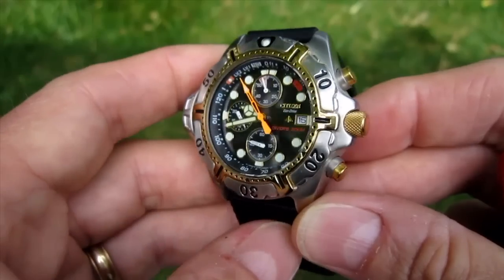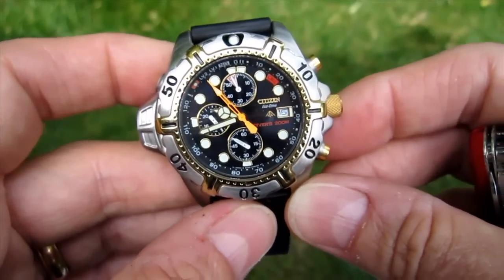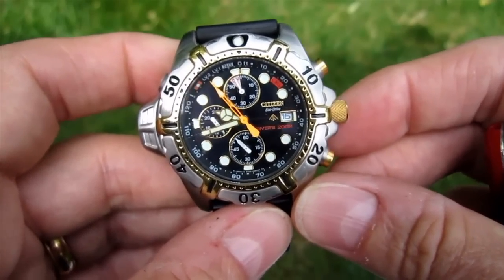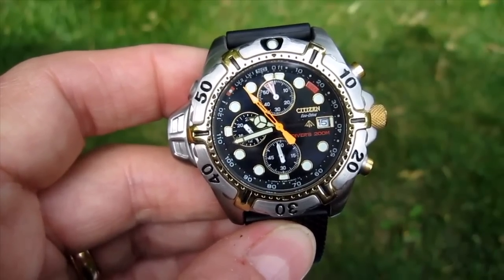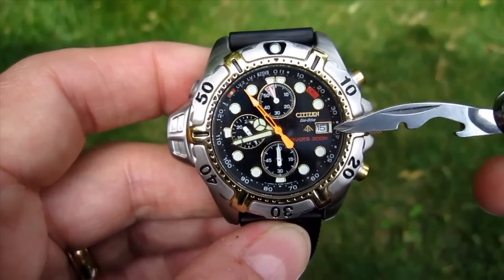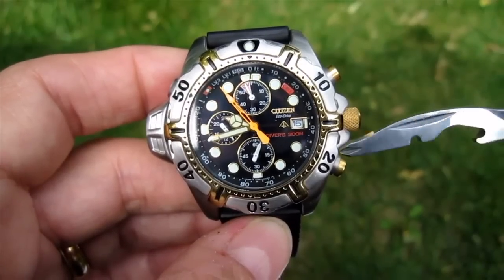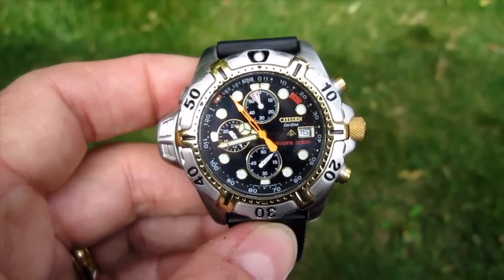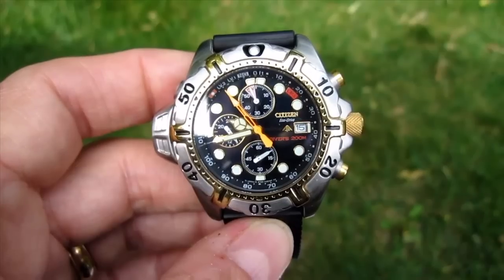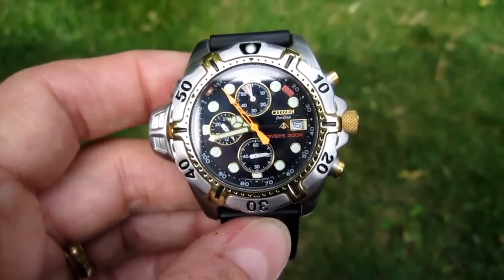The chronograph function is obviously usable. However, it's a little quirky, and since it probably places a fairly high demand on the internal battery, I don't see it getting used all that much. The dial is a little bit cluttered with all of the subsidiary dials and the date window, but it's not bad. You can actually read the watch fairly well underwater, and I have had this diving on several dives.